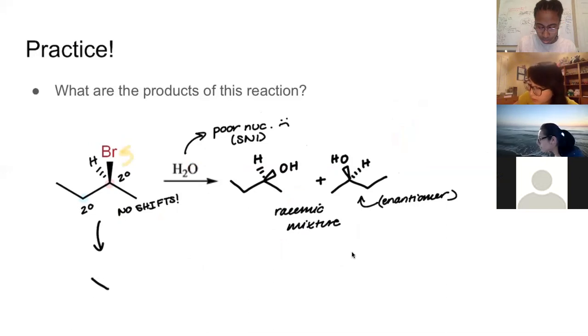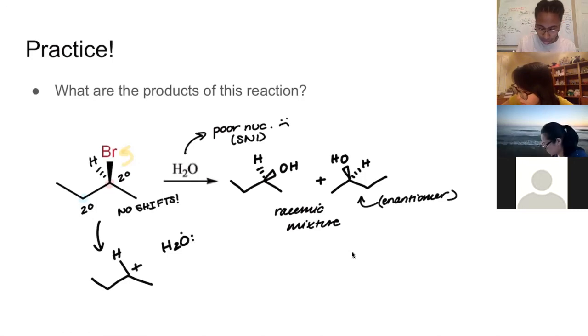Just going to draw them down here. We're going to have that H there, but I'm just going to put them like this. Then you have your H2O. He's going to come in and attack. This is going to be our carbocation intermediate right here, because remember, SN1 is not going to be concerted. It's going to be multiple steps. So after that happens, you get something that looks like this guy. My stereochemistry looks a little bit whack right now, but I'll fix that.